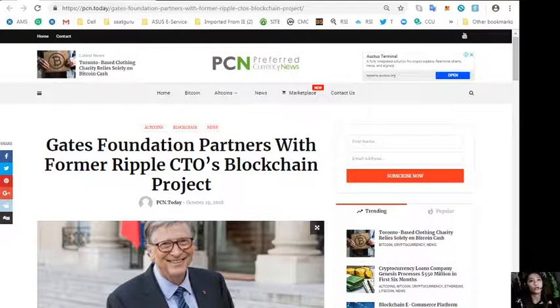Now, in addition, according to a press release published last year, Moja Loop is an open-source software for creating payment platforms that will help unbanked people around the world access digital financial services. Abel tweeted yesterday that Moja Loop payments are in the national currency of the given country so that the system helps include and integrate the people, usually the poor, who have historically been left out. The Gates Foundation has been exploring blockchain technology applications since as early as 2015 as part of its effort to improve financial inclusion.